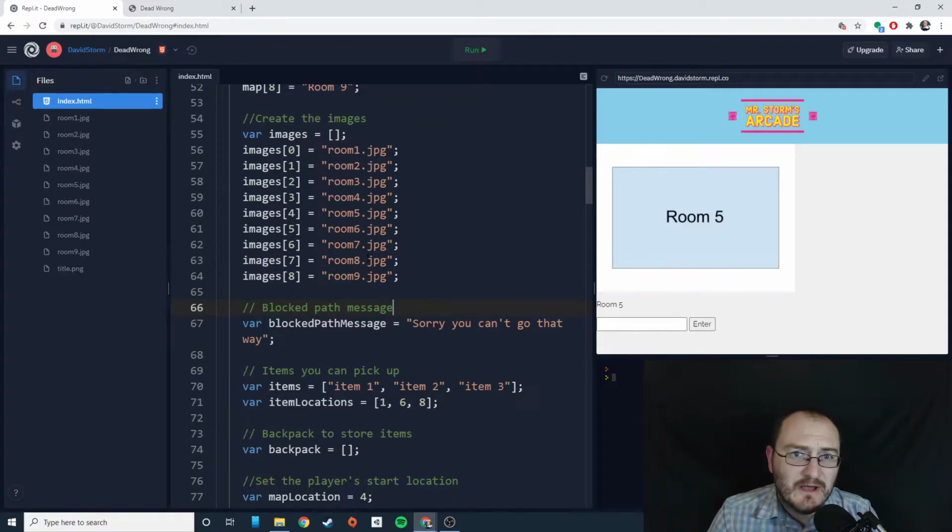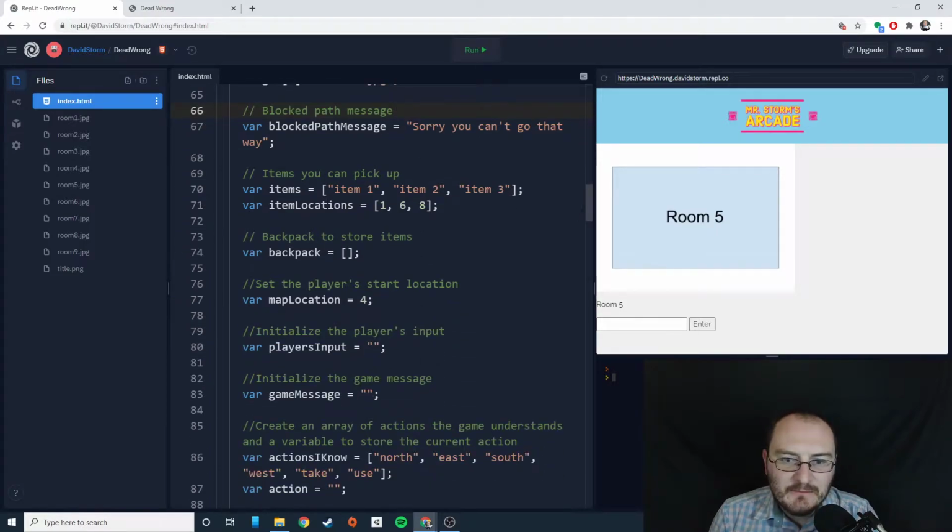Now, one thing you also might want to do is have a customized message for each area. So whenever you enter it, they can type search, and you can add that to the terms that you know, and then add a new case that handles searching. It will pull up that custom message for every location. These are just ways to expand on the game. All right, so we have, "Sorry, you can't go that way." Now we need to implement that in some way.